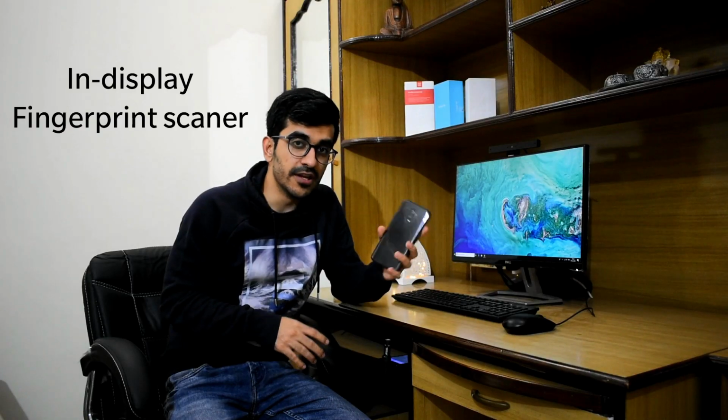The second problem is with the in-display fingerprint scanner. Now I want to get this clear straight at the beginning that the fingerprint scanner on the OnePlus 6T will not be as fast as your regular physical sensor. The technology is just not there yet, but you know what? It's almost there. So the in-display fingerprint scanner on the OnePlus 6T works great, and I know you're already wondering then what's wrong with it.